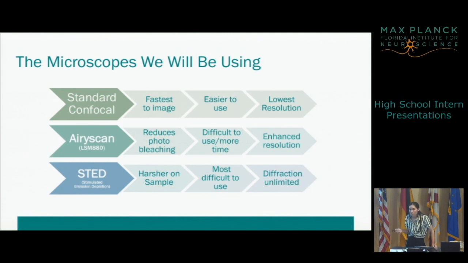My goal for this internship was to figure out which of these microscopes would be best to image samples with. I worked with a variety of different samples that had their own different dyes, and I imaged them individually on each microscope. At the end, I took the images that I had taken and drew a comparison between them in order to determine which one works the best.